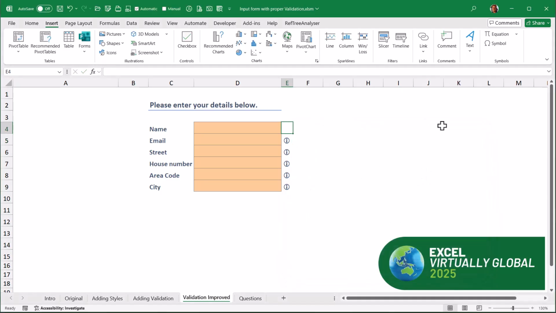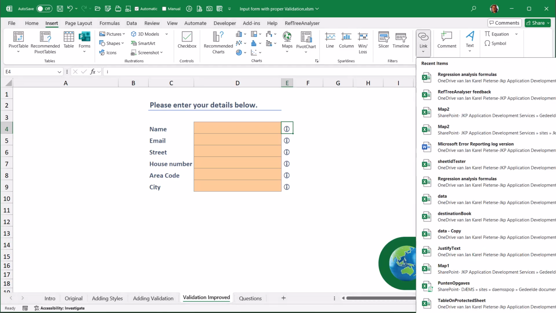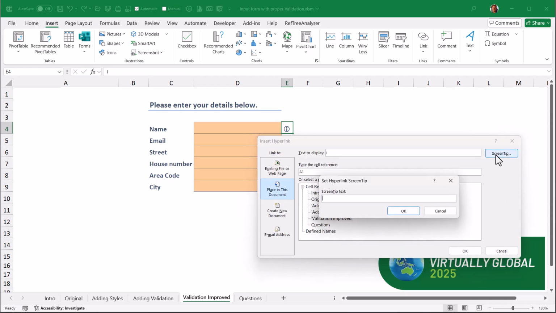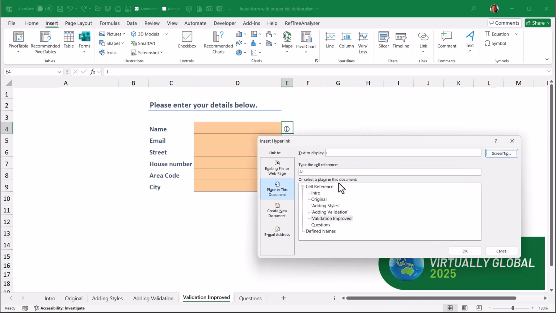So I'll just enter the letter I and press Enter, and there it is. Now we wanted to have that small label pop up that says click here for help. So I'll hit Control K for Insert Link, or I can click Insert Link. And I'll just click the ScreenTip button here and press OK. And of course the letter I needs to be there.